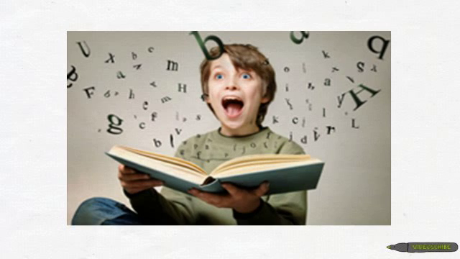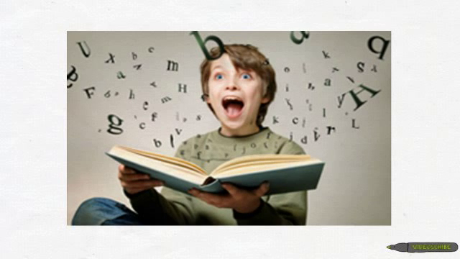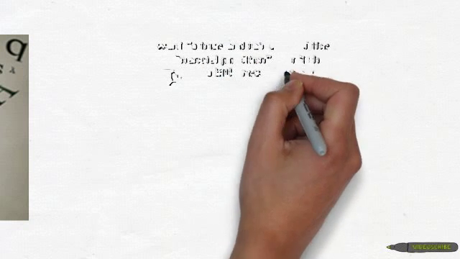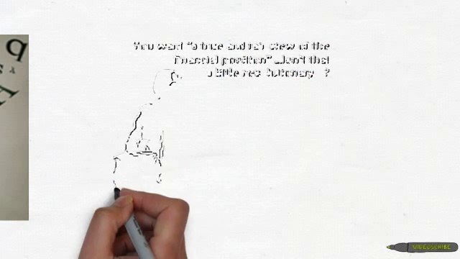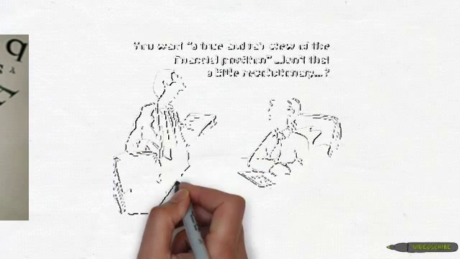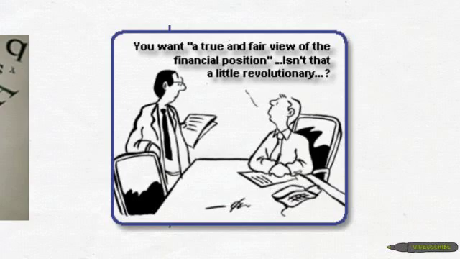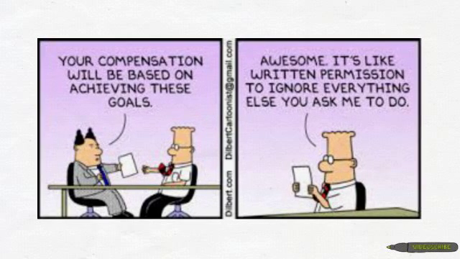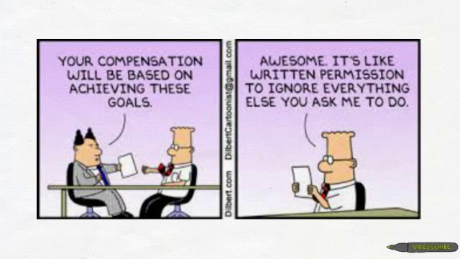That in a nutshell is what financial statements do. You can see that the financial statements tell us a story about what happened to a firm for a specific period under review. Now when we come and audit, we have to assert whether or not that story or the financial statements fairly represents what happened in reality. This is where we start talking about assertions.